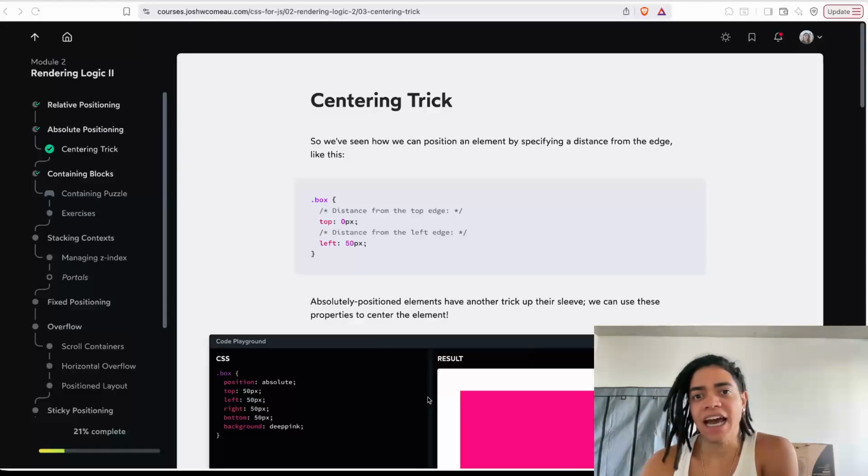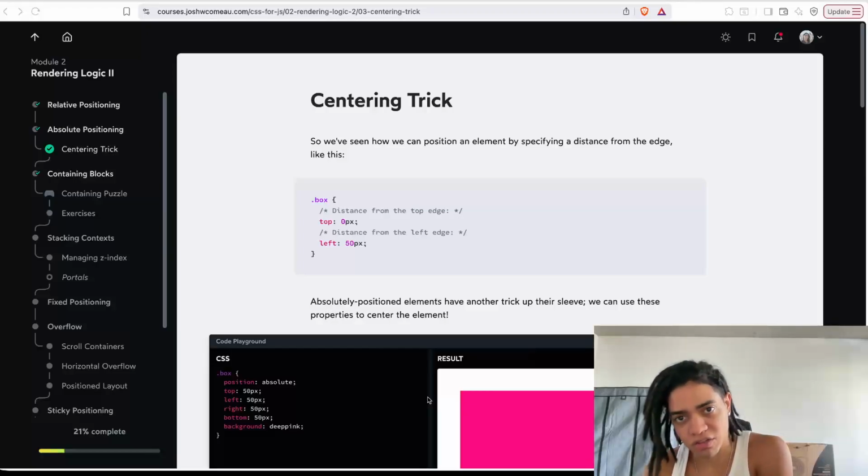As well as the at-rules that indicate how CSS will behave in certain conditions.